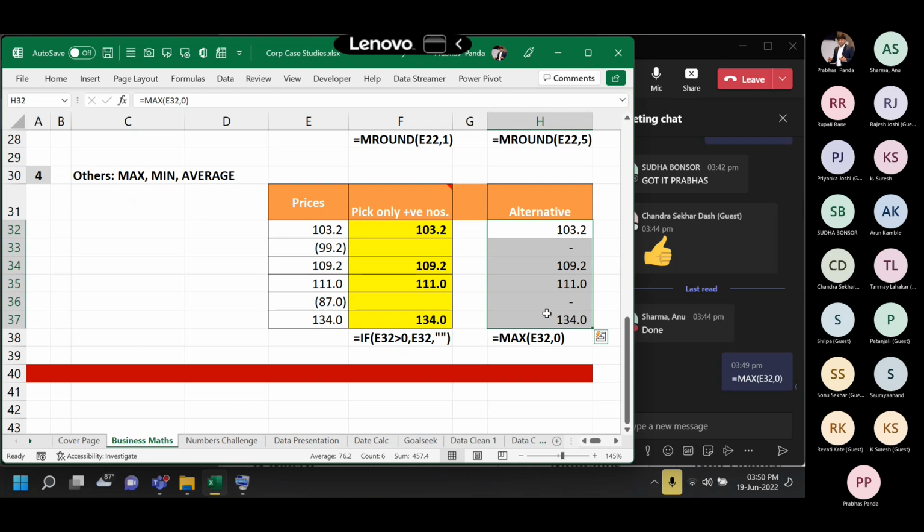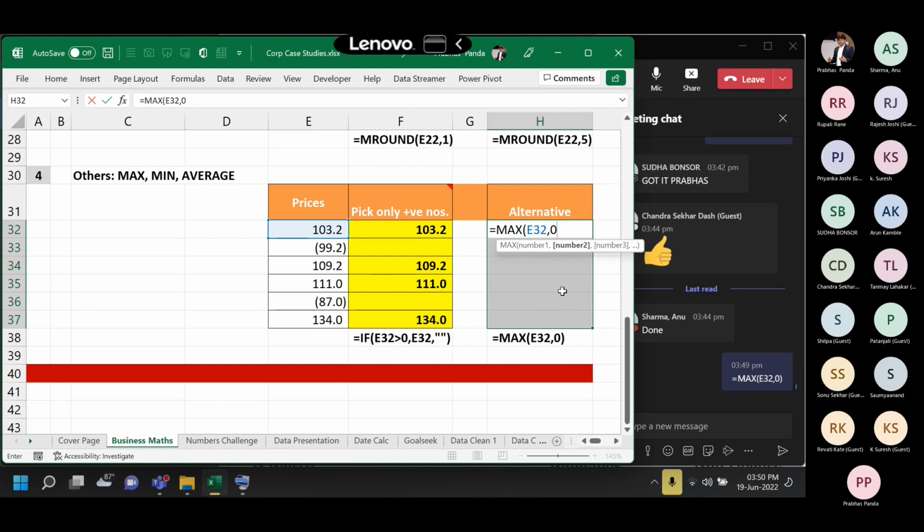Yes, the max formula returns the maximum number in the range that you selected, right? Now the same thing we are doing. Going for is equal to max formula, taking the number over here and comma, number two is zero. So we are comparing two values, the price column value and zero, and whichever is more should be the answer. We are not discussing below-zero cases. Do you agree with that?